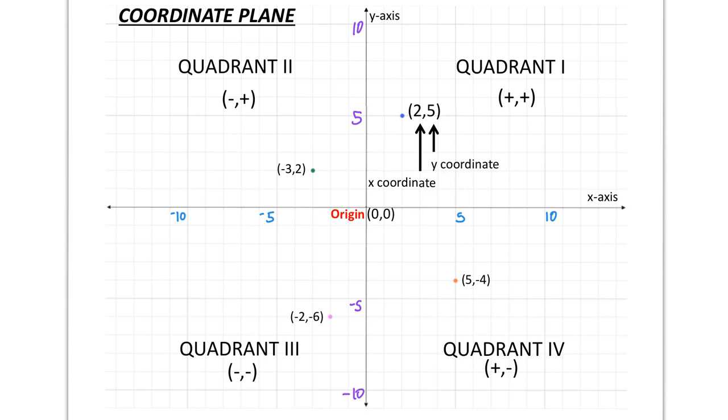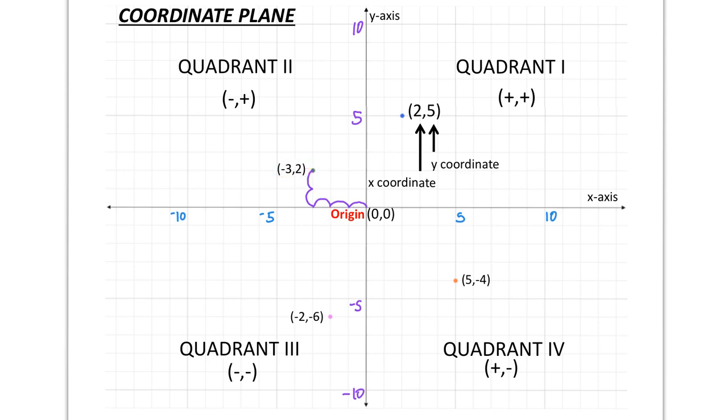So from the origin, I go 1, 2, 3. Now remember that on the left side of the origin, we have the negative numbers. So that's not just 1, that's negative 1, negative 2, negative 3. Then I have to turn. And when I turn, I go up 1, 2. So positive numbers going up, that's on the y-axis. You have the positive 1 and the positive 2. So that's the coordinate of that point. The coordinate is negative 3, 2.